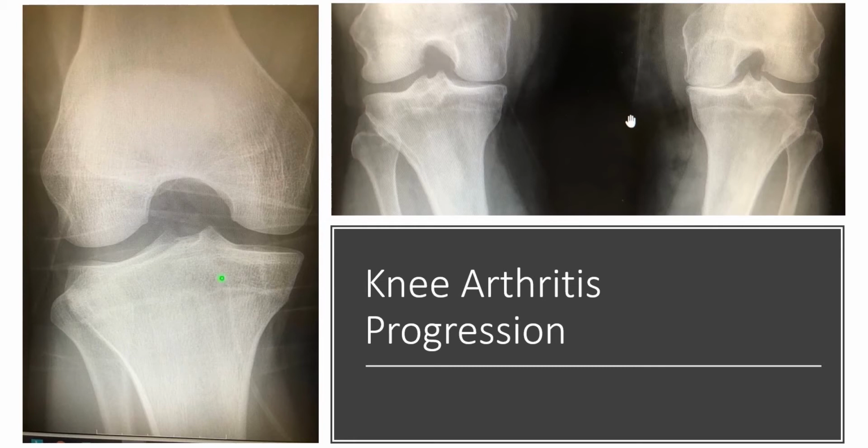These are x-rays of people with, on the left is a normal knee. That's the normal thigh bone, normal shin bone, and you see there's a nice wide space in between the bones. This is where the cartilage is. On an x-ray, the cartilage is not dense enough to block the x-ray beam, so it looks like there's a gap. And this is what a normal knee should look like, with a nice wide gap in between the bones.